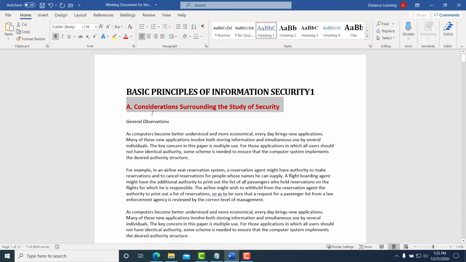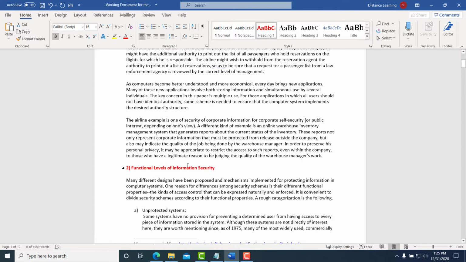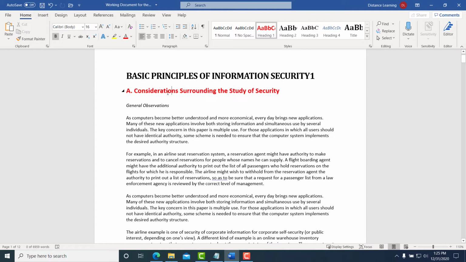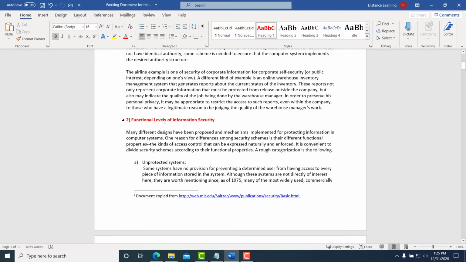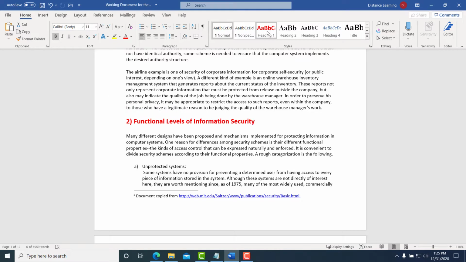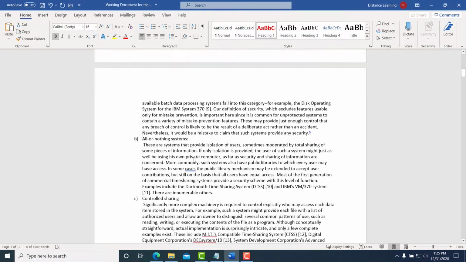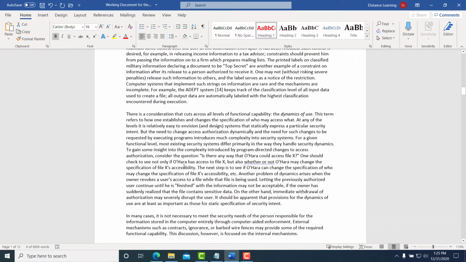So I initially applied the heading 1 style. Now I'm modifying it. Now I'm updating this style to how I've changed it, how I like it. And then I go elsewhere in the document. Notice this is size 16, and this one I want to apply it right here. This is size 11. It's similar, but it's not the same. I click here on heading 1, and notice it's applying it right away.